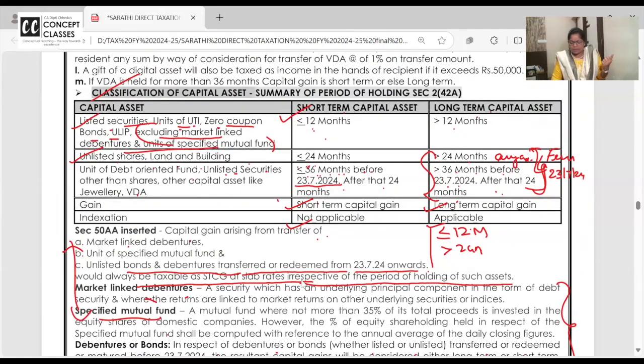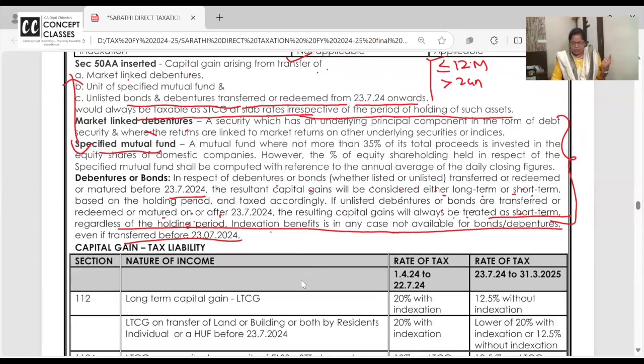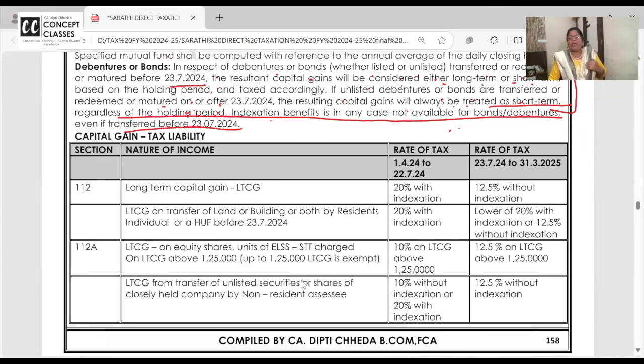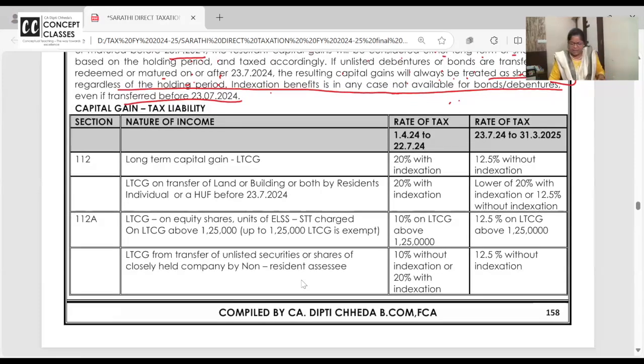Here, unlisted securities and all. But after that, and same for market linked debentures and mutual funds, forget whenever you have acquired, it's always going to be short term capital gain. Clear? Short term capital gain. So I know you need to give yourself some time to repeat this, and as a teacher, I'm teaching you now capital gain amendments with the question answers, and I'll surely take up all the amendments. Then again I will take up this also.